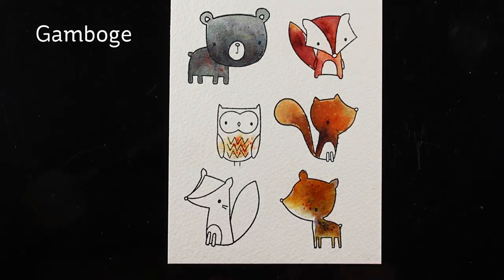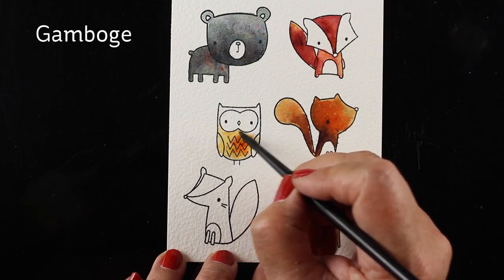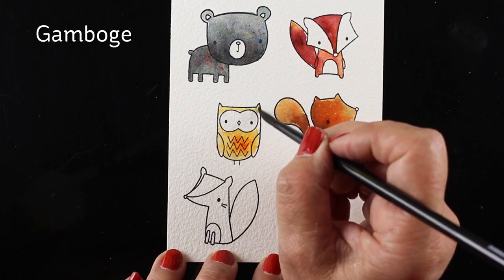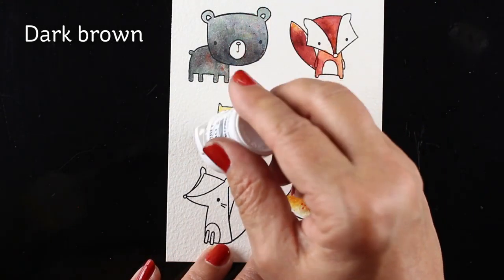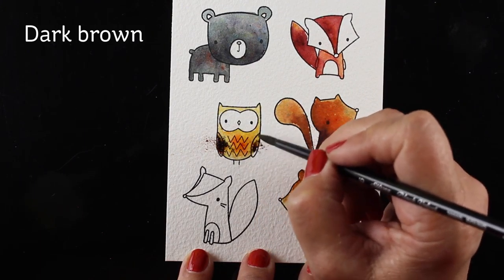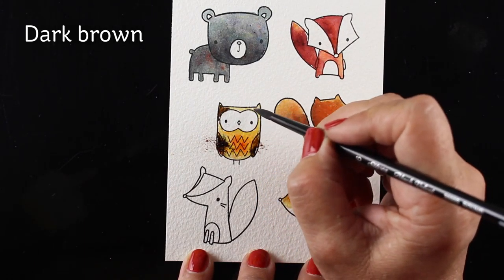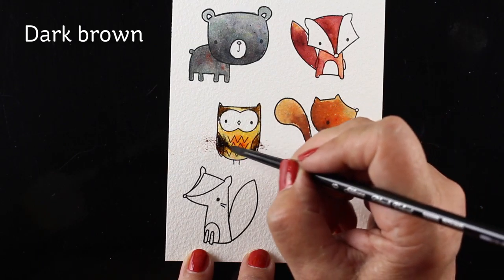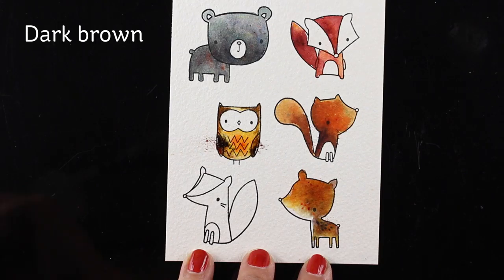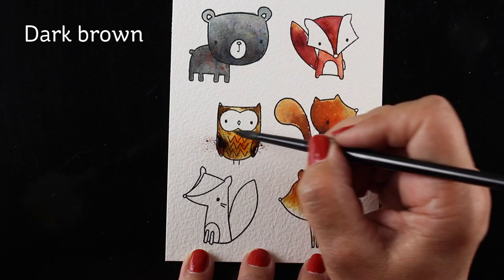For my little owl, I decided I wanted him to be very golden, so I'm using gamboge for the main part of his body and then adding shadows afterward. I just paint around and move that yellow color, then put some dark brown on the left and right. The powder will not stick outside of the image. I am going to fussy cut these out, but if you put this onto a card directly, as long as you keep that outside area dry, you'll be just fine and the excess can be removed later.